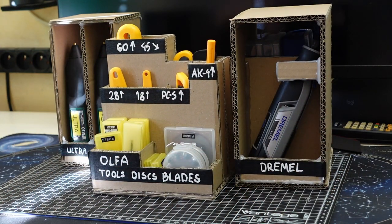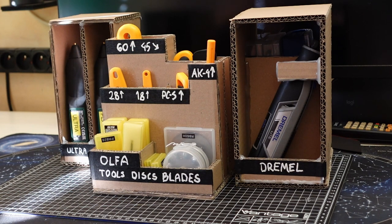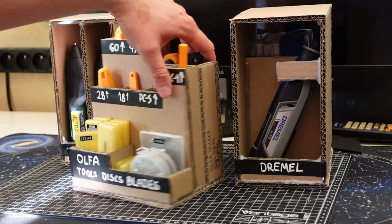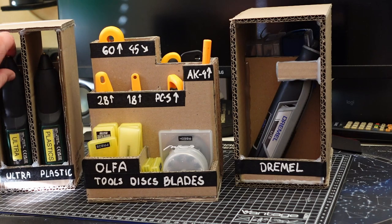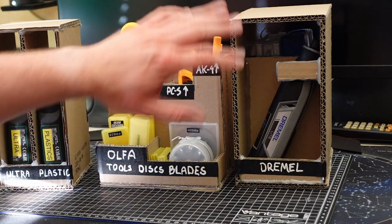So I think the main takeaway of this video is that cardboard, the thicker one, is actually extremely useful and a lot of fun to work with. So if you weren't aware, or you weren't sure that you can actually make useful stuff out of it, well, here's the proof. This stuff has been here, well, I should have dates here. Maybe not a month, but a number of weeks in practical use, because I was actually making those with one of the pens here and some of the cutters here, though you don't really need all of this stuff just for cardboard.